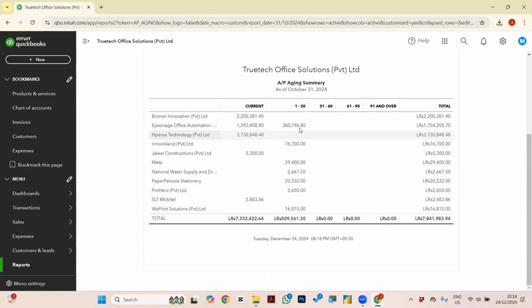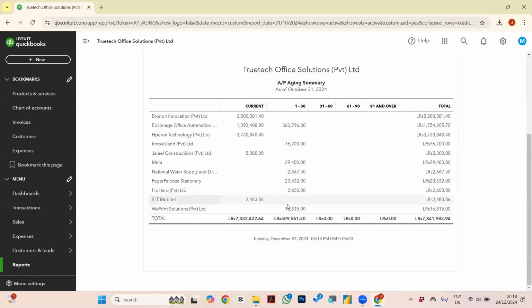So on 31st October, there are some payables we need to make these payments. Maybe we can pay in next week or a couple of days time, no problem. This shows all the payments we have to make now. These payments we have to make now because they are overdue already. For example, if this bill is 60 days, this one at least 61 days, more than 60 days. Yeah, that means we need to pay them.